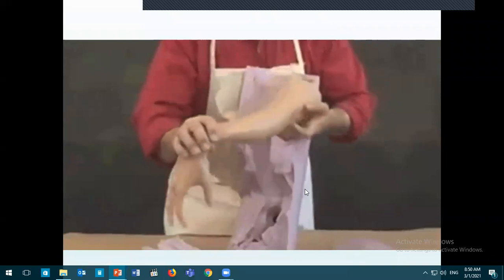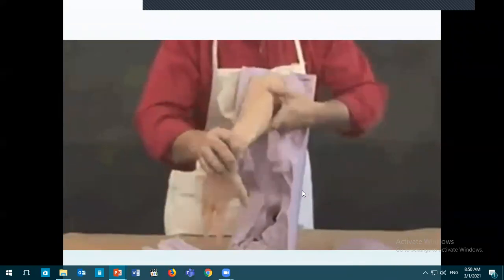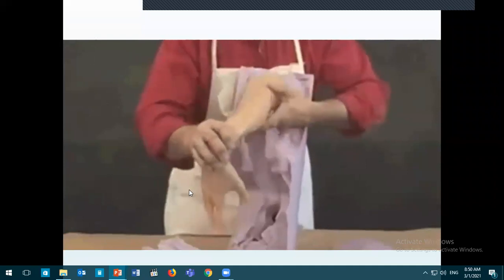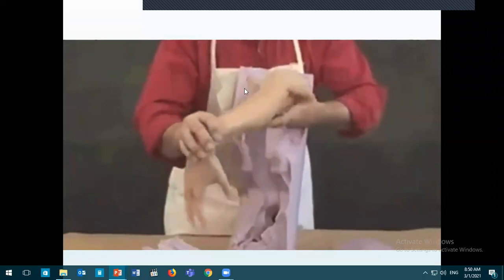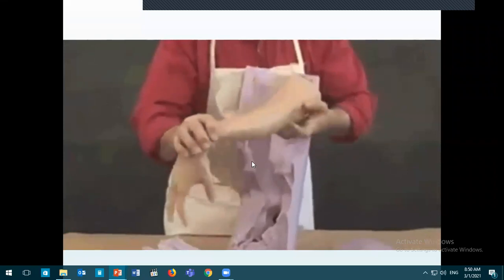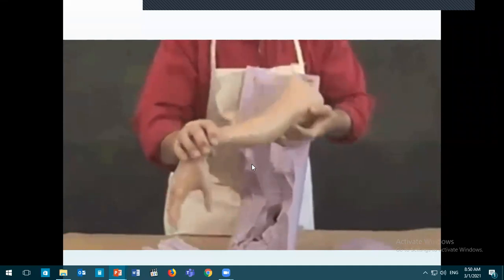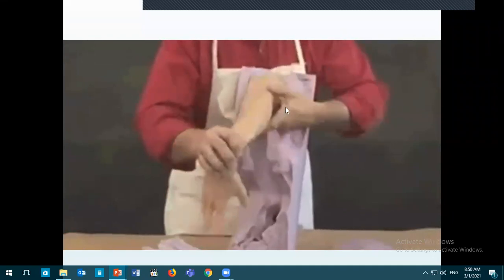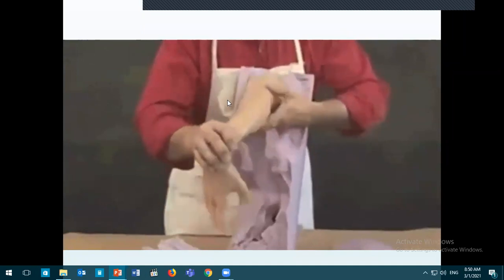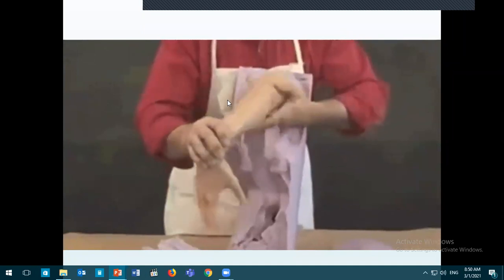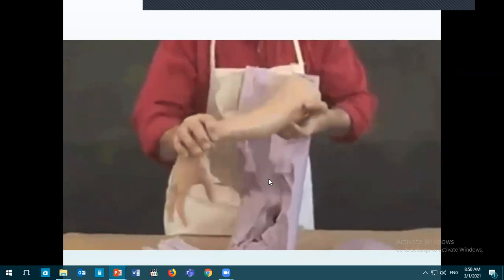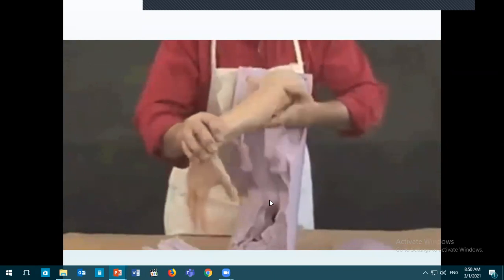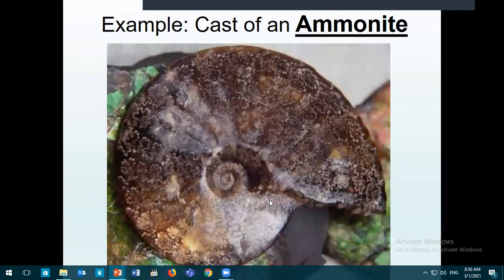This is another example of people making body parts in movies and stuff like that. This is a silicone hand. This is silicone, of course, it's not a real one. And the one behind is actually the tray. She made the shape of the hand and then she filled it with the silicone substance to take the shape of the hand she made. Do you get it? So this is also mold and cast. The hand she's taking off is the cast and the space behind is actually the mold.